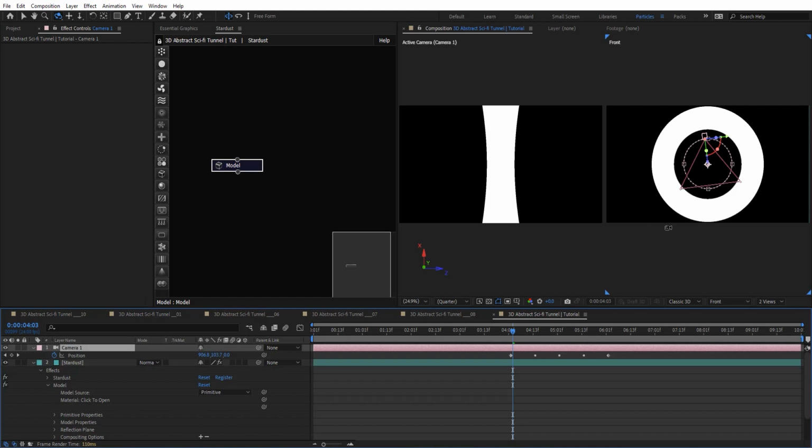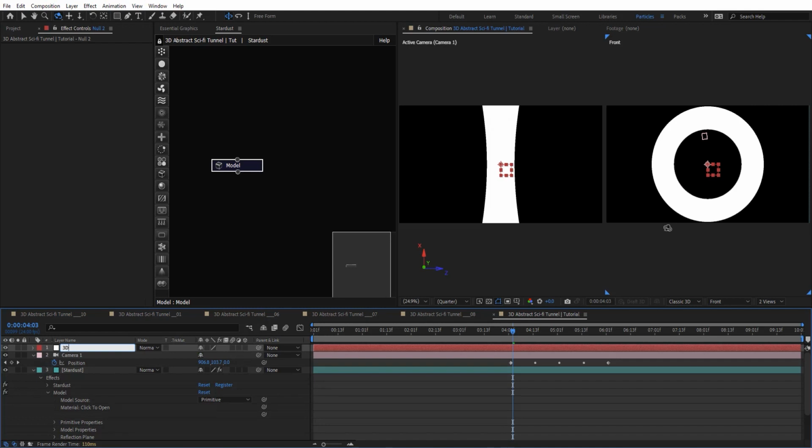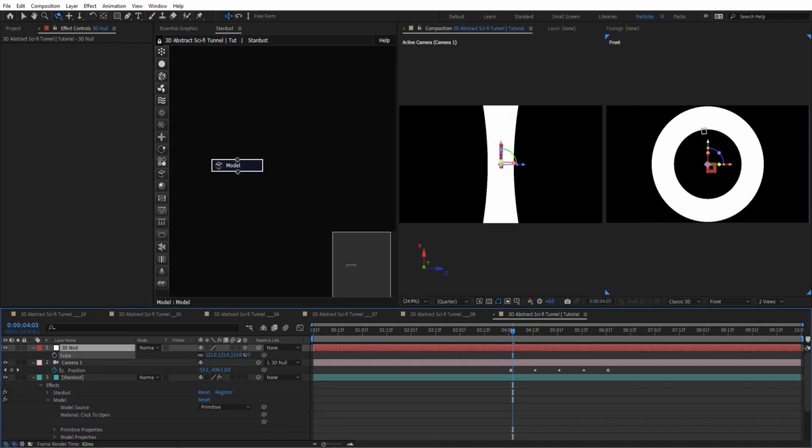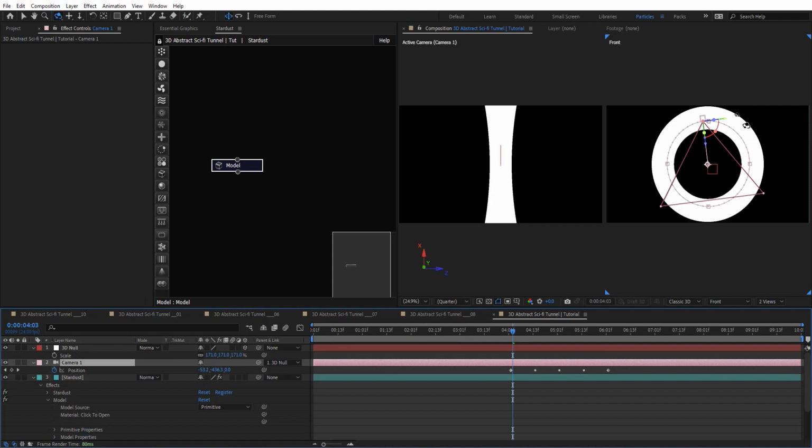To do that, we're going to create a new null. Let's rename this 3D null and make sure it's 3D. Then link this camera to this 3D null and hit S to scale these. You can see our camera is actually moving there. Let's put that to the center. If we select the camera, you can see the path scaled as well. We have the animation, but we don't want this animation actually, so let's make these at the first and delete these keyframes. So now the camera is right there.